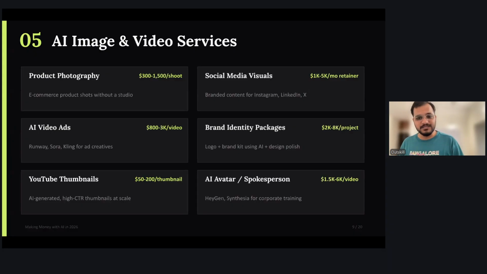Second is social media visuals, right? Branded content for Instagram, not only for content creators, that is different. But imagine if Amazon is making content, or A16Z, an investor, is making content. Branded content for Instagram and LinkedIn, which you can generate. And in this case, you can get a retainer of at least 6 to 7 months, which is one client staying with you for 6 months. These are all benchmarks, folks. This is all data from people who have participated in our accelerator and generalist and engineers program.